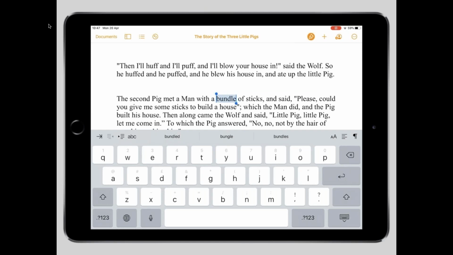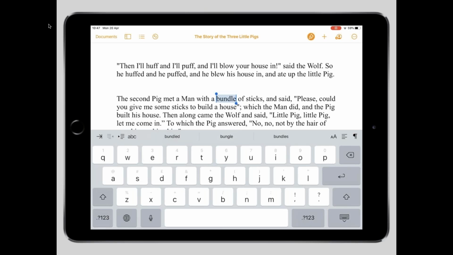Again, a lot of different ways that we can use that feature just to assist with teaching and learning and even reading as well. There are so many more features within the accessibility settings. You can set whole pages to be read at a tap, slowing them down and speeding them up, or even asking Siri to read the whole page to you.